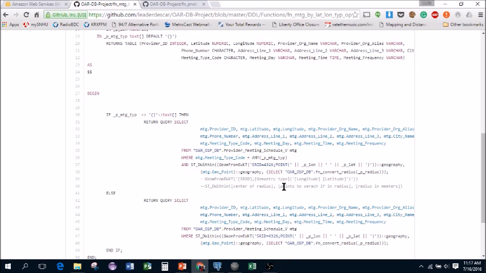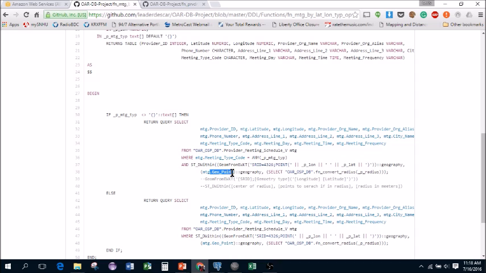Then the next one is, okay, what points are you going to search that are going to be within that radius. So in this case we have this meeting geopoint. The meeting geopoint actually corresponds back to the provider table and that locum geopoint.